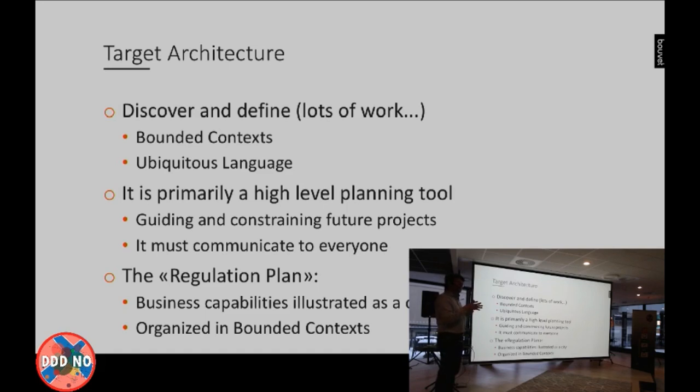So to define this, it is a planning tool so that you can plan the projects that most of you are working in. And you can steer the project portfolio over time in many ways, in the way that you steer how you build a city. So in the drawing I will have on the next page, you'll see that the business capabilities and the bounded context are drawn as a city map. And then you can talk to all levels of the organization, the steering committee, the owners, etc. And you can talk about how the system portfolio and the business services will evolve over time, as you plan a city and talk about how the city will evolve.